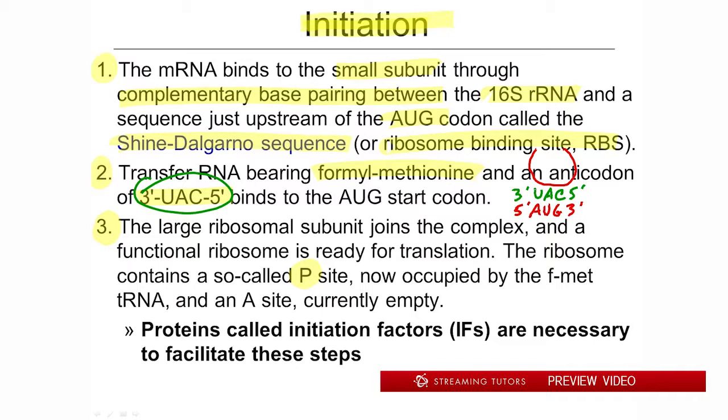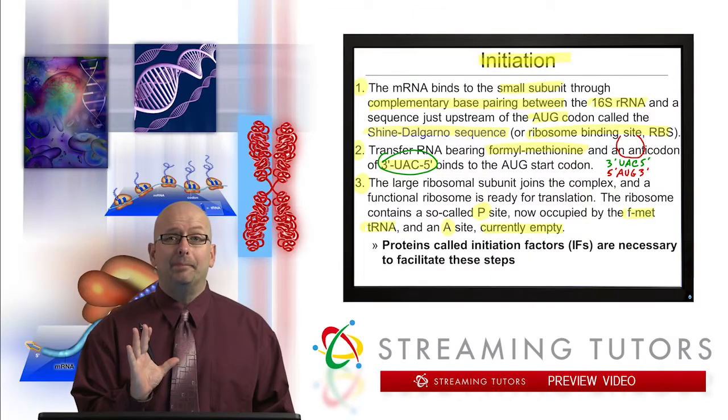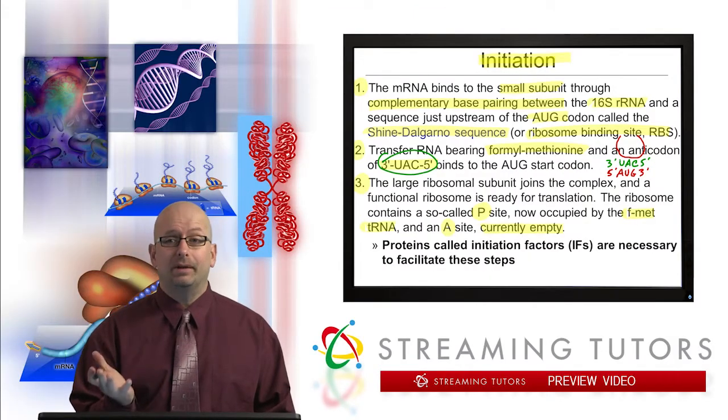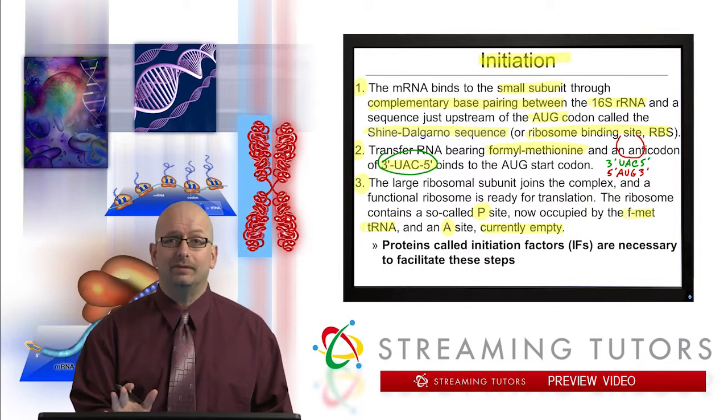Now, in the P site, that FMET tRNA that just came over is there. And then there's an A site. That stands for aminoacyl. It may not be obvious right away why this is the case, but we'll get to the bottom of it. Right now, it's empty. There's nothing in there. If your textbook or your professor speaks of an E site, the E site is something that does exist, but I think it complicates the analysis, so I'm not going to speak of the E site right now. It's really not necessary to understanding the process.